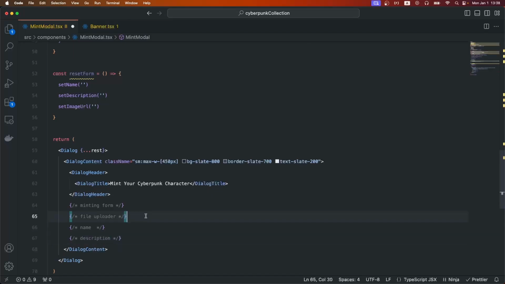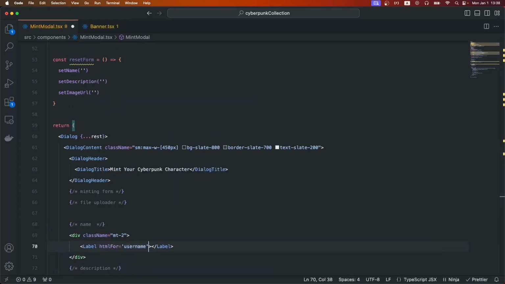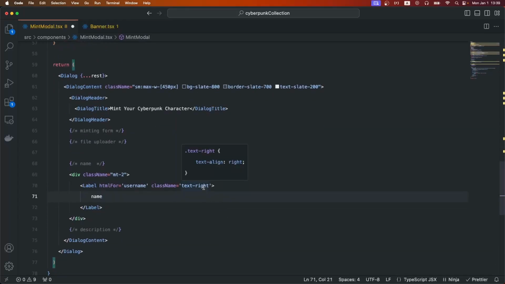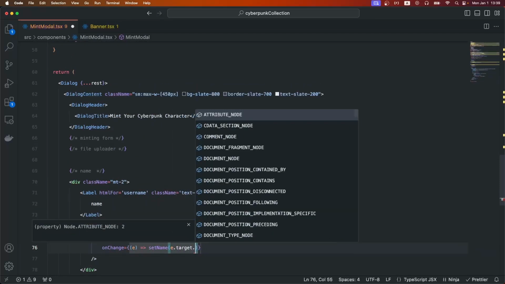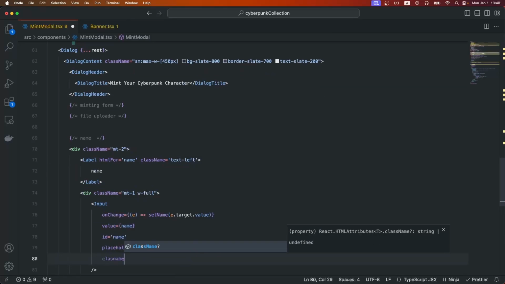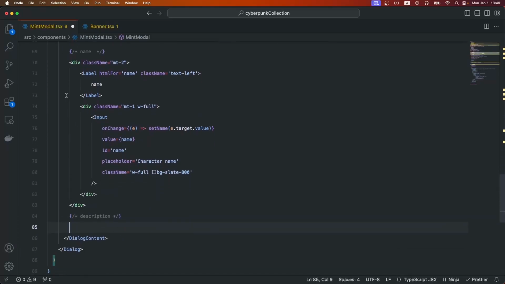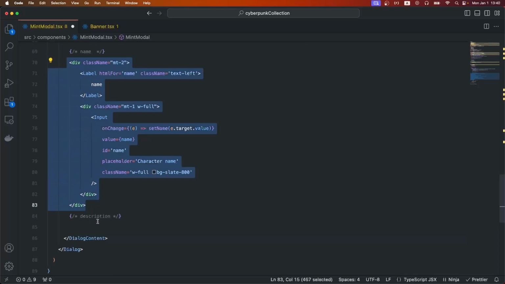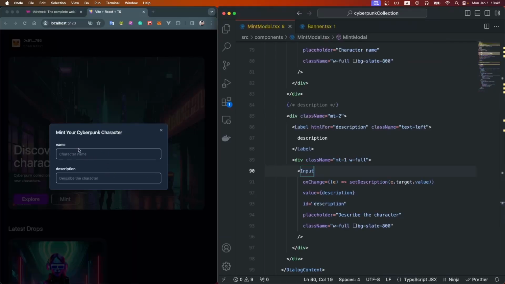Let's skip the file uploader for now and, all right, now we're going to define the same field for description. All right, these are our two fields.